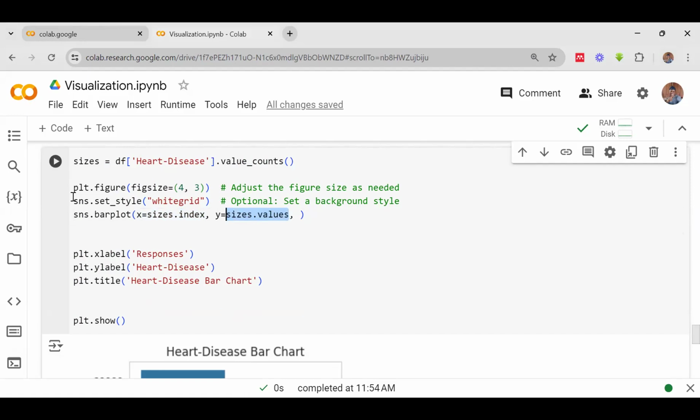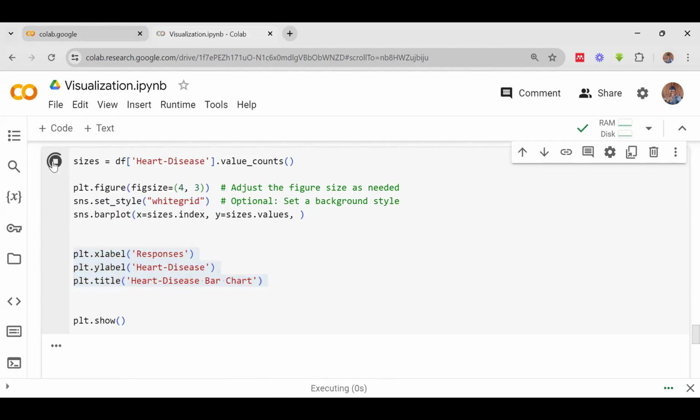That is all. All these ones, they are just size. They are not compulsory. You can remove them. Even this one, they are not compulsory. Even all these ones, they are labels. You can remove them. I call this one responsive, that is yes or no. I call this one the Y label, I call it as this, and I call this one as disease pie chart or as disease against the rest. It depends on how you want to plot that. So if you run this, this is what you get.